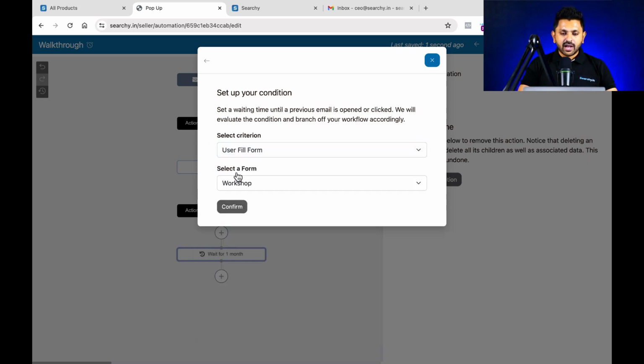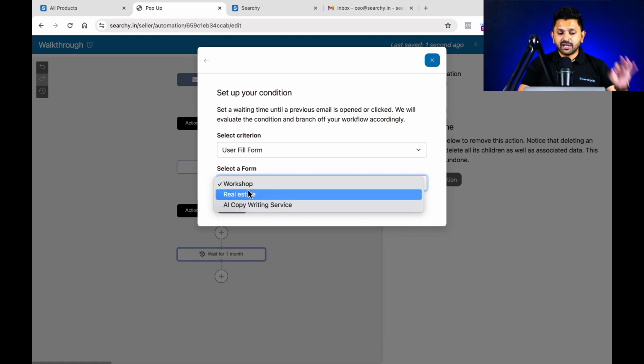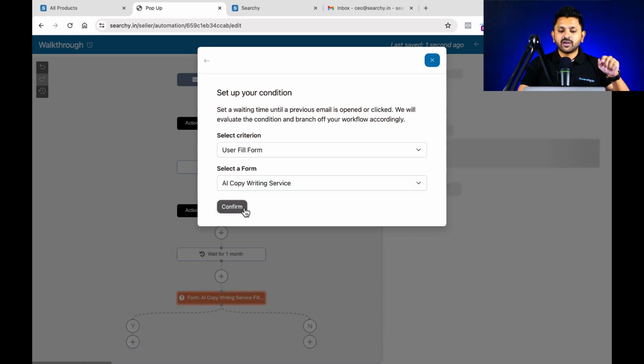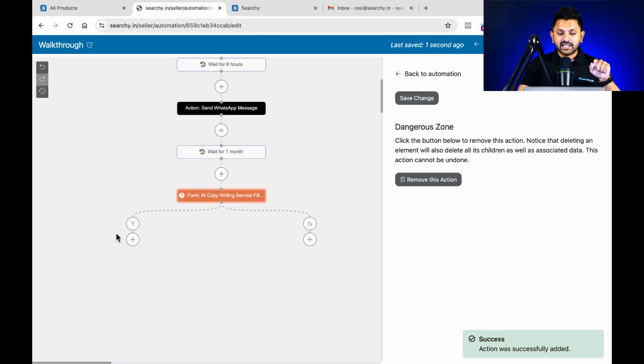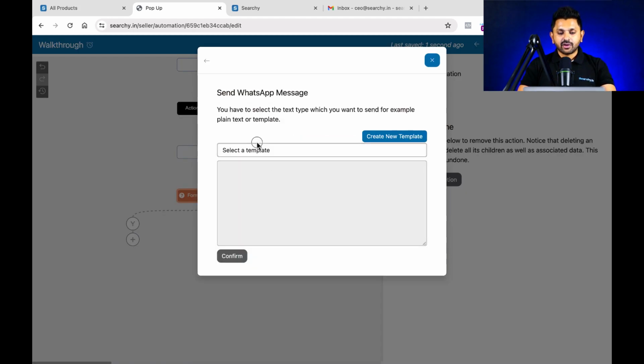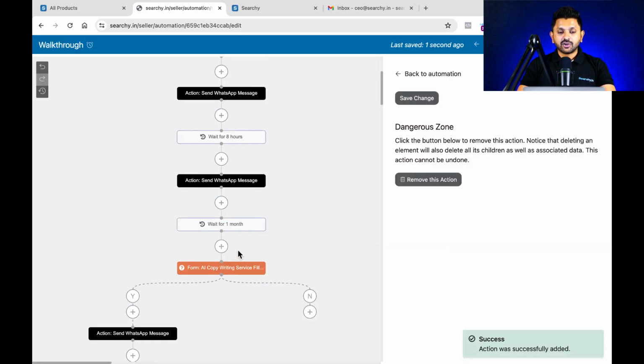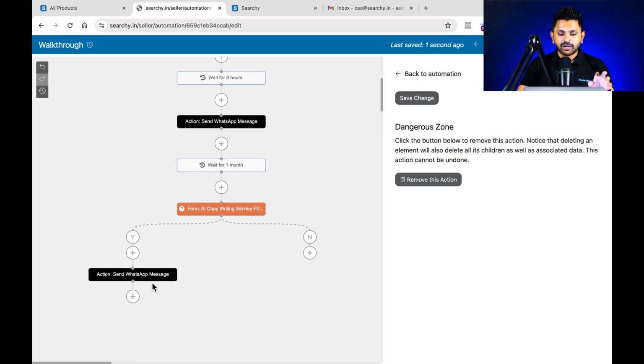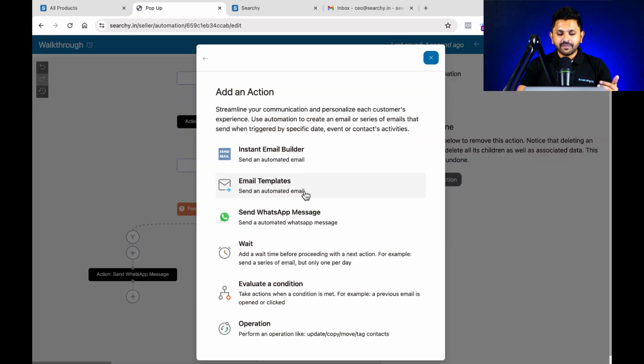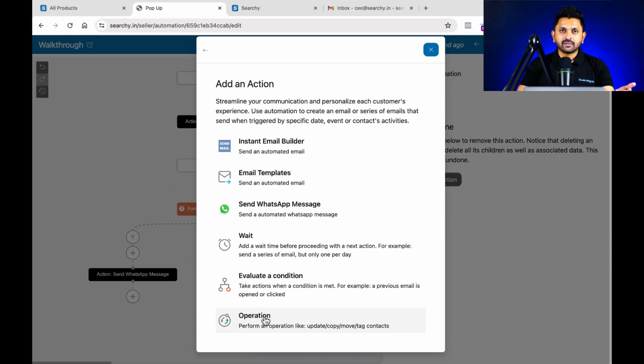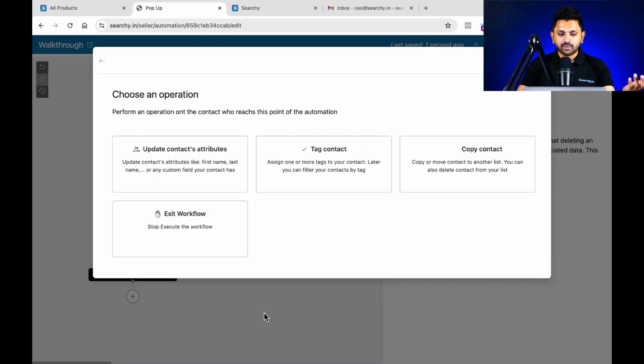Click on this. And when you say, whenever a user fills up, we have 3 forms, AI copywriting services, then what I want you to do is, if the answer is yes, so left is yes, right is no. If they fill up this particular form, then you send another WhatsApp message to them. You can go here, click any of the templates here and just click on confirm. You see that? So you're turning the workflow in your mind into reality. It's done here and you put the condition, you send. And again, you'll go further here and say perform action, like you want to conduct one operation. Click on this operation.